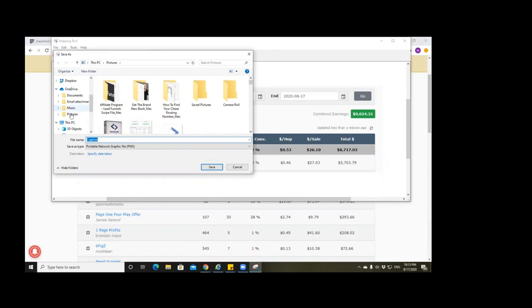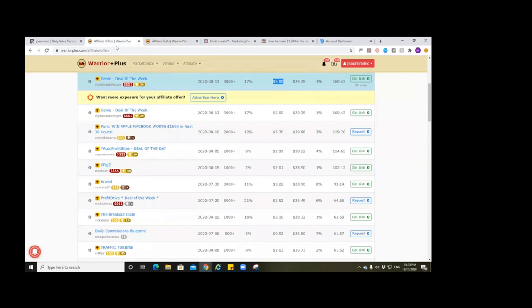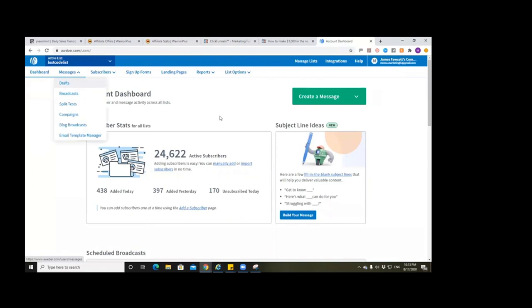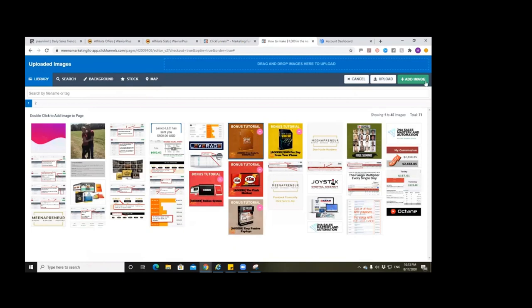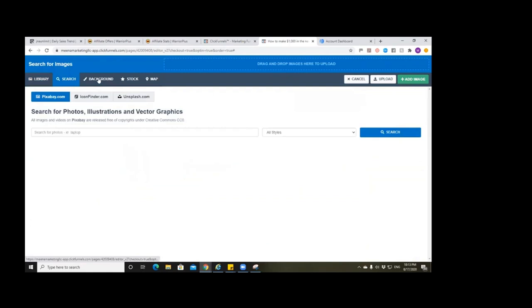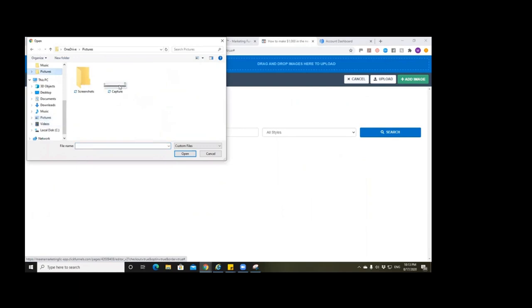Pictures. That Vicky Babe must be a gorgeous sort. Everyone's asked me for years why my username is Vicky Babe, right? You know why it is? Because the wife's name's Vicky. Back in the day on the Warrior Forum, I had one for mine and I got my account banned. And I'm like, oh, I want that. So I ended up putting one under the missus's name, and Vicky Babe was her email, so we just went with that. Then I started launching and all that sort of thing, and it just sort of stuck. We got too successful for me to want to change it. So it's just one of those things that's stuck over the years.